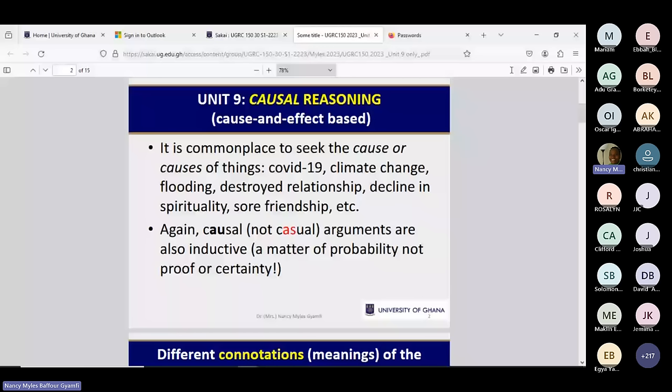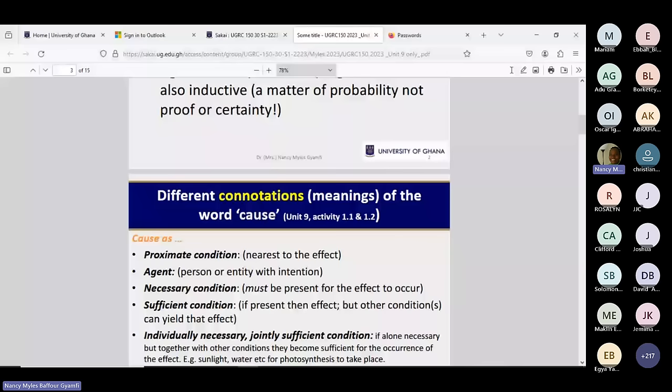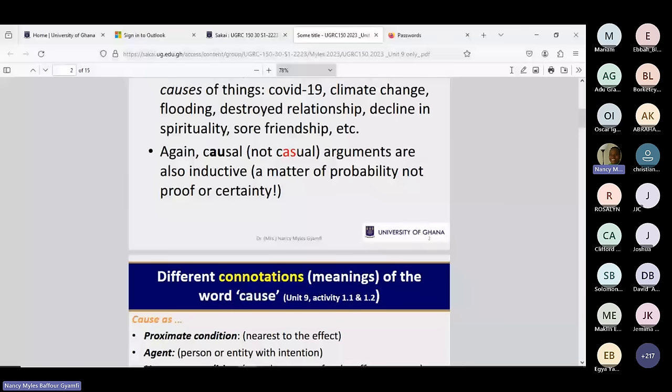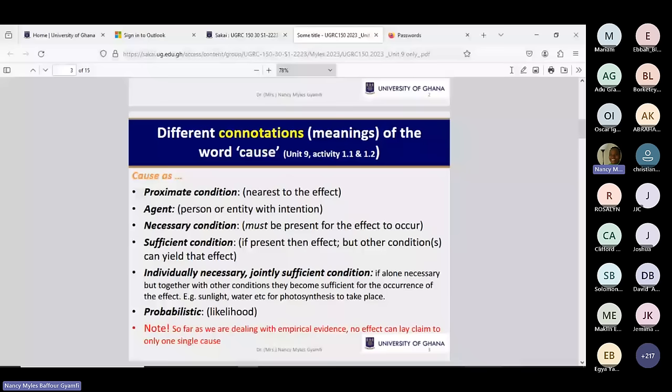So cause and effect, what we are reasoning, cause from social to psychology to politics to philosophy to religion. What is the cause of man's depravity? If we are in church, it's a sin, singular sin, not sins. It's not plural, it's one. And so we can keep looking at how causes are diagnosed. Now we quickly showed you that when we are reflecting on causal reasoning like this, we are engaged in inductive reasoning, just like analogy, sampling, and relative induction. This is also one. And then your friend now tells us the various connotations of the word cause.